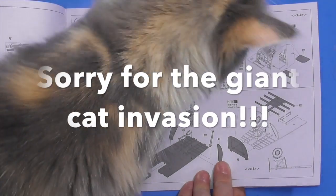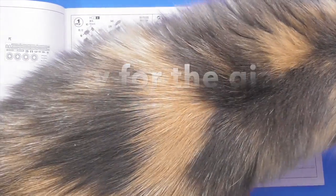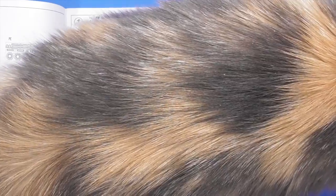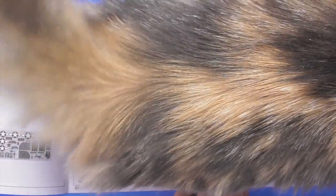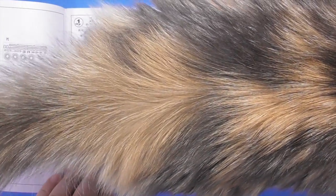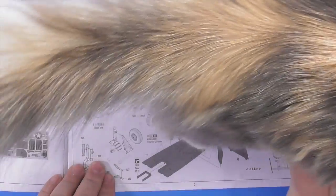Excuse the monster walking across the directions. Don't step on the knife, cat. Move along, move along. You're interrupting the video. She likes playing with the plastic when I get done.